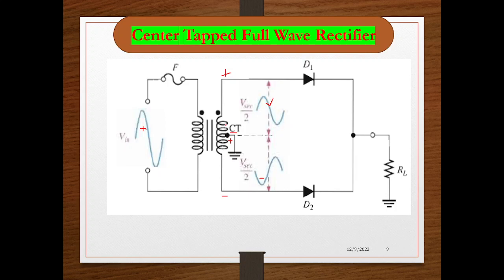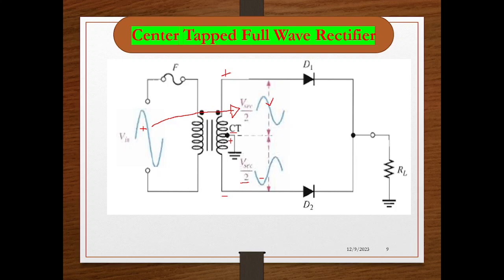You can observe this secondary winding is tapped to ground exactly at the center, as a part of which the voltage which is V in at the input end will become V in by 2 at the output of the secondary transformer, above the center tap and below the center tap. You can observe here also it is V in by 2 because it is getting half. The main reason for the same is that the center of the secondary winding is tapped to ground. That's the main reason why the voltage is getting half.